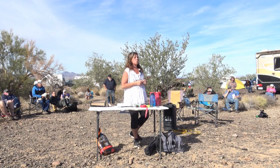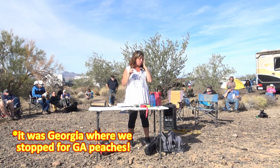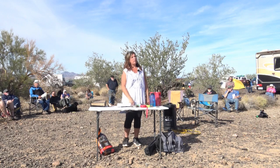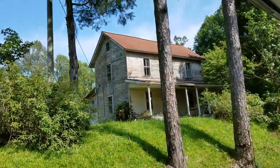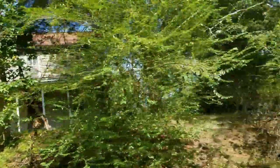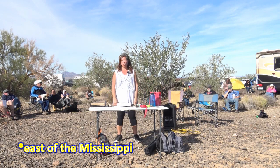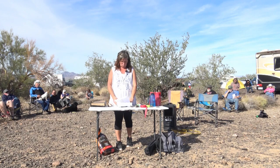Locals, too. Although I found on the East Coast, I think I was traveling with Bob, in West Virginia or something, we stopped at a roadside stand and asked, where can we free camp around here? And they said, there's a campground. I said, do you have to pay for it? Well, yeah. Free, you know, so the concept of boondocking is foreign there. The national forests are so small. The East Coast is old, with a lot of old families and old property. When the national forests bought the land around them, they grandfathered in the people who had the land and the property. So it's really hard to go into a national forest in that part of the country and not see people and homes. That's one of the challenges of boondocking on the East Coast. There's just always people. People live there. So don't be afraid to ask locals. Oftentimes locals and rangers can be very helpful.